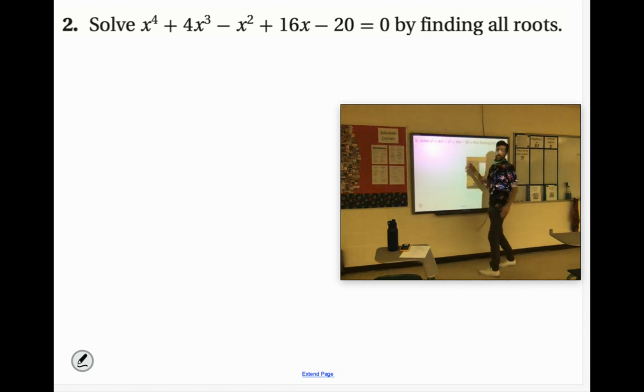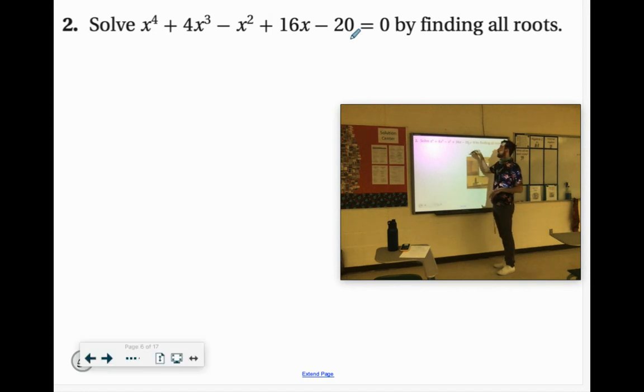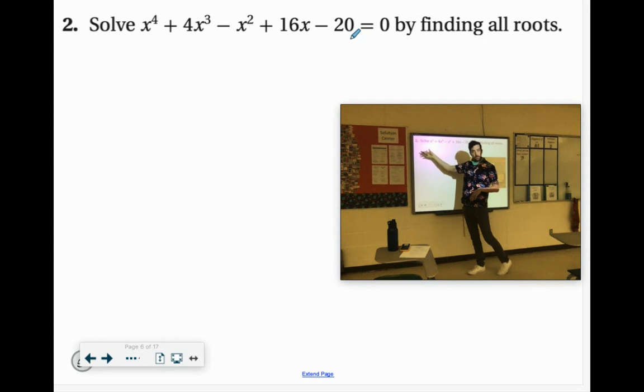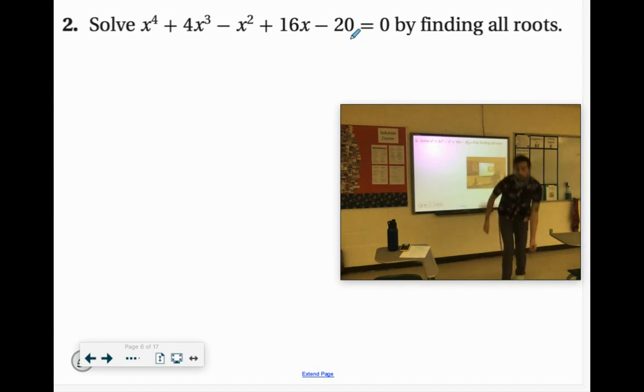Now, it'd be great if you could just pause here and try this one out. I'm going to go over it right now, though. So again, using that fundamental root theorem, we check factors of the last number, which in this case are 20, over factors of the first number, which our leading coefficient is 1. So we don't really need to draw markers. It would be over 1, so it wouldn't change.